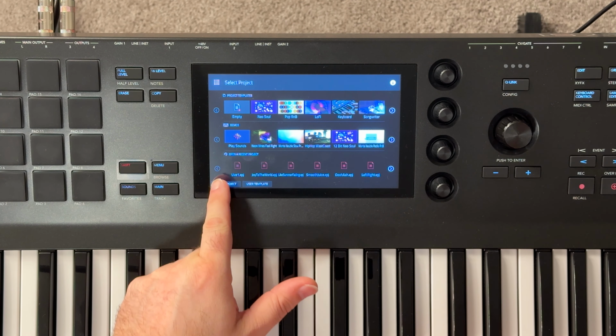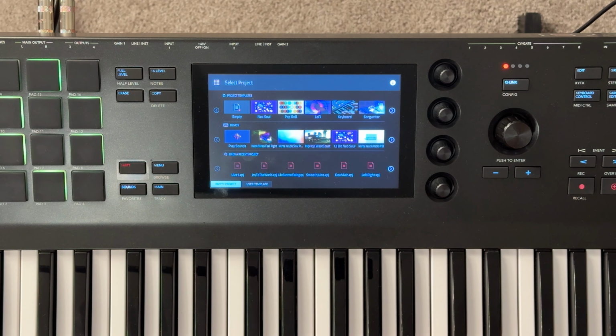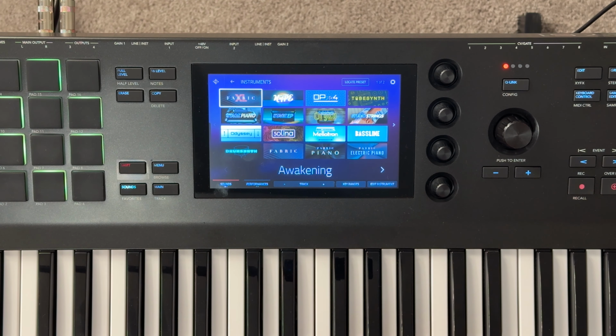Let's go in here and create an empty project. For those of you who haven't seen yesterday's video, I'm doing 12 songs from now till Christmas, posting them as kind of an exercise to push me to get a little bit creative and record on the fly, show you some of my workflow of recording with the MPC Key 61.